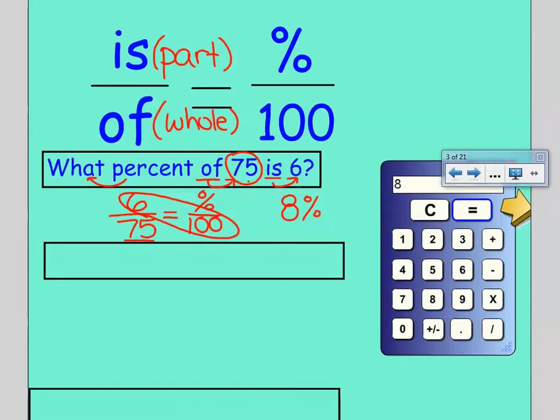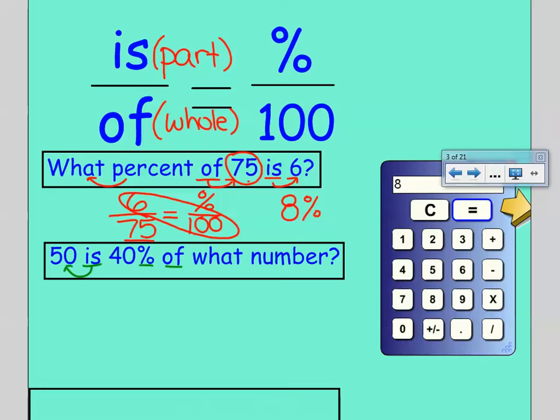Let me move everything up here. Now I have 50 is 40% of what number? So again, I'm always going to look for my keywords first. I have the word is, I have a percent symbol, and I have the word of. Now you need to start matching up what numbers are next to which keywords. I see that the number 50 is next to the word is.